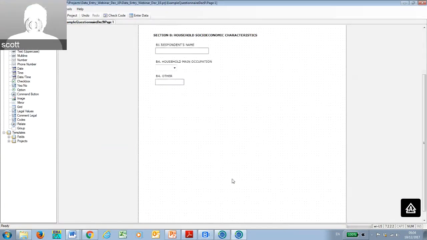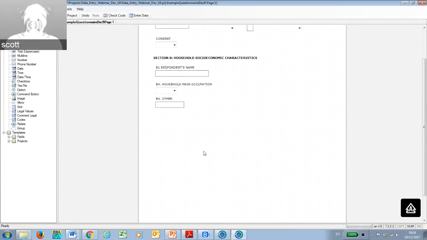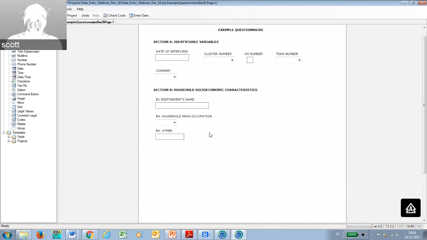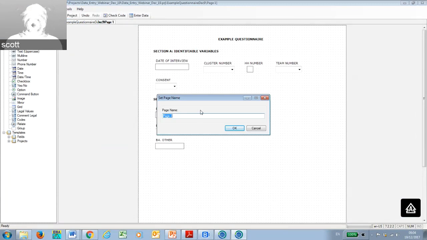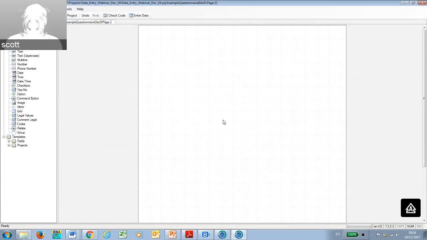Even though there's room here, let's just pretend there's not enough room, and we're going to go to a different page. So to create a second page, we want to go to Insert from the top left, and you have Page, and we want to add a page. So you're on page 2, and we'll just leave it called page 2. You'll notice here you have page 1 and page 2. You can go back to page 1 and page 2.